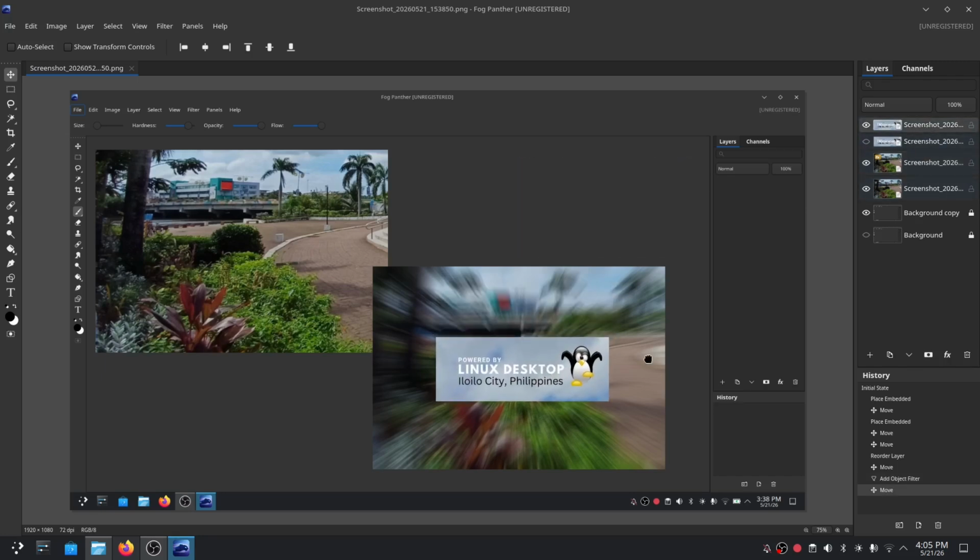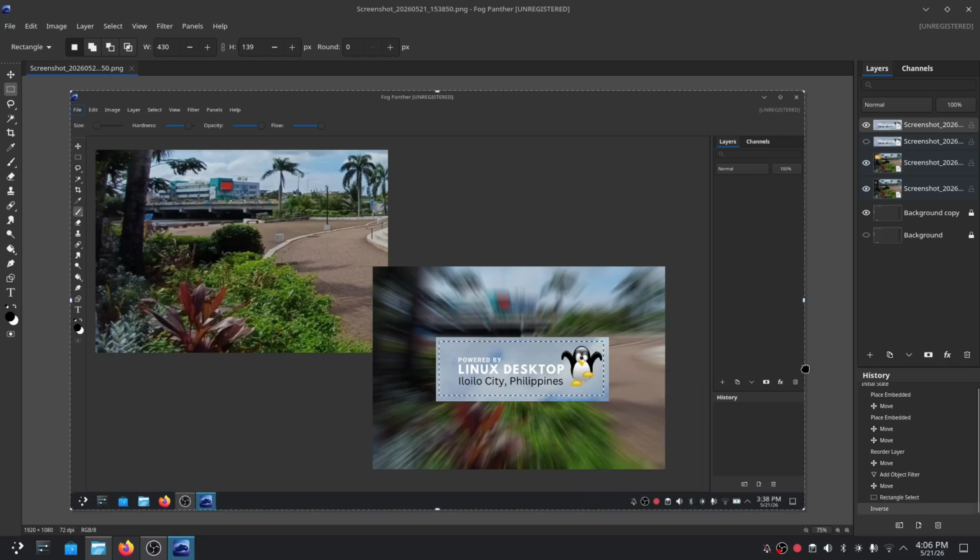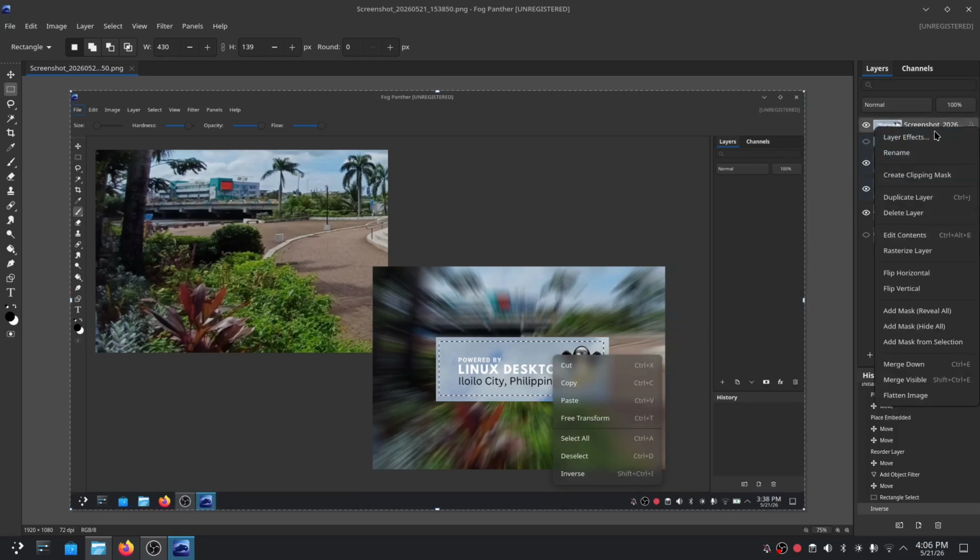So I could also move this one into that one. So it's really like a Photoshop. Okay, how about if I reverse it, and then maybe I could use some effects.